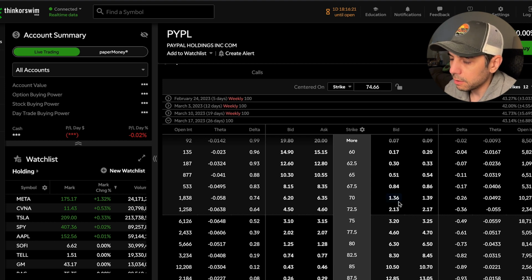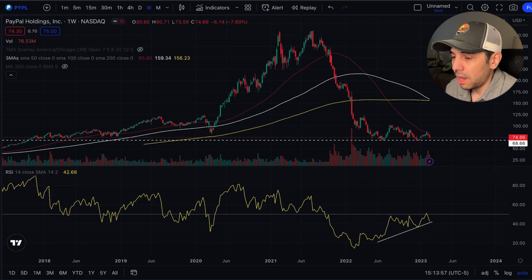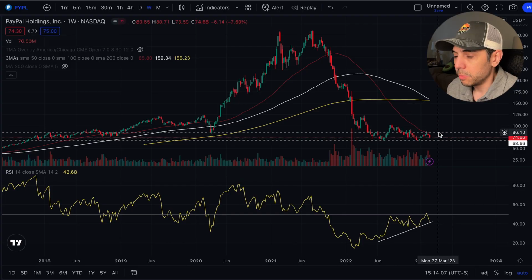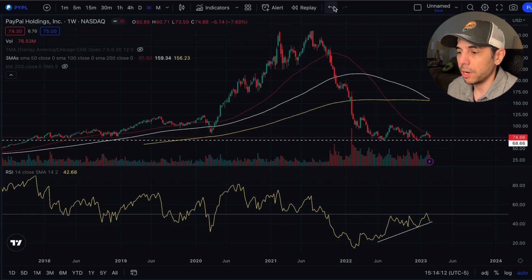So we are getting, if you can sell that $70 put for $1.36, $1.39, 26 days out, I mean, that is not terrible. So technically, if you were put the stock at 70, your break even would be 68.60, which is really that key level in the stock, right at 70. So that's one way to play it. Another way is we can just see what the options are trading at when we get down to 70, and maybe a good trade would be to put on a call spread. Just have to see how the options are priced when it gets down there.